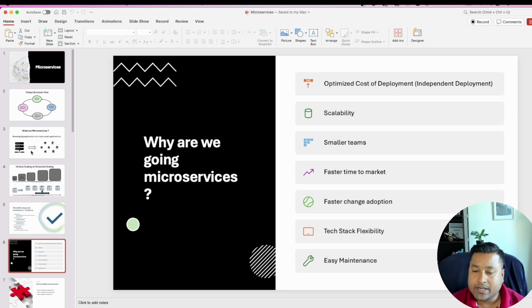But if you are a startup, small business, or medium business and you don't have a specific requirement for microservices, there is no point in creating them. That also increases your maintenance. You also need resources. There are other demerits of microservices as well. So it's not one solution that fits all everywhere. That always varies with the requirements you have.